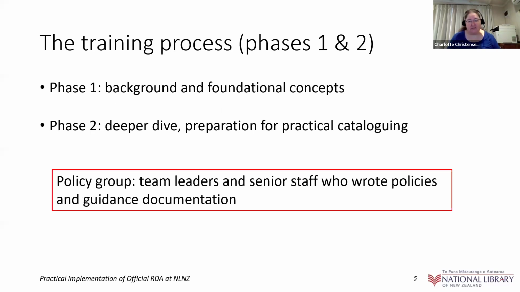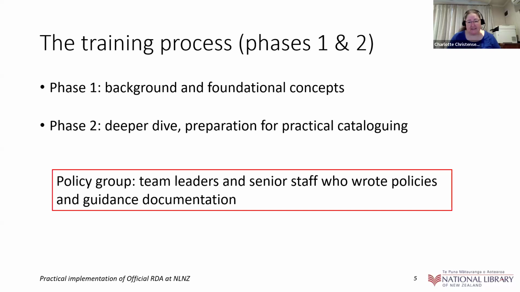Looking closer at how we structured our training, it's important to remember that we didn't leap directly into the practical. It was absolutely critical to ensure we had a strong foundation of understanding so we could progress together. Starting with phase one, we recognised that a major barrier in moving to official RDA is that many cataloguers don't like the new language and structures. That's okay as a first reaction. It is different and challenging, but it's less of a challenge than it first appears.